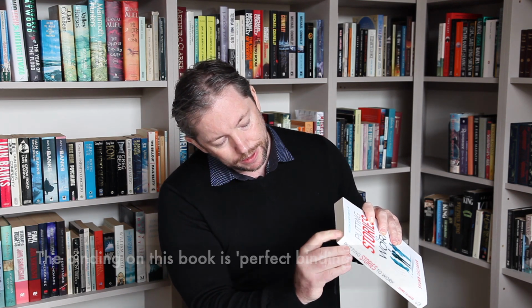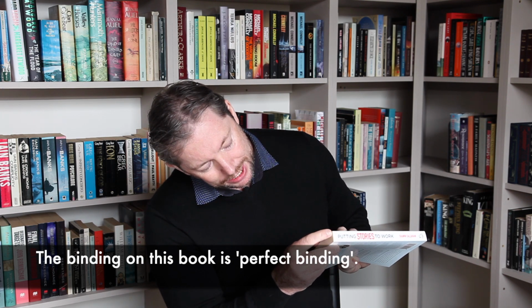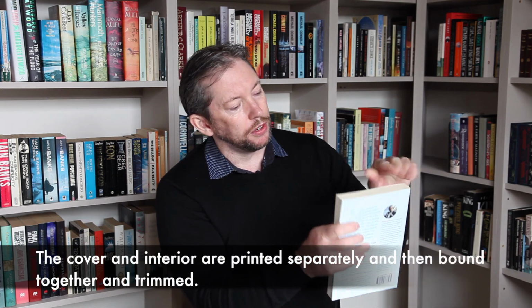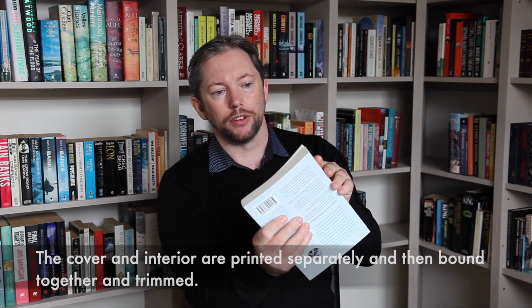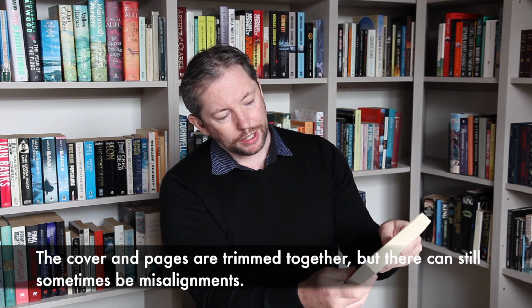Next thing you're going to want to do is have a look at the binding. So have a look at the top and the bottom of the book. Just make sure everything looks straight and it all looks even. Make sure the pages look well glued in there. So there's glue in between the pages and the cover there. So make sure it all looks clean and everything's well stuck in. Another thing you want to do is make sure the edges are all even. So just have a quick look around the edges, make sure that the cover's evenly bound onto the pages, making sure that's all straight. So they're the first few things that you look at.